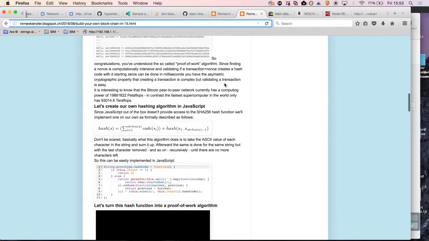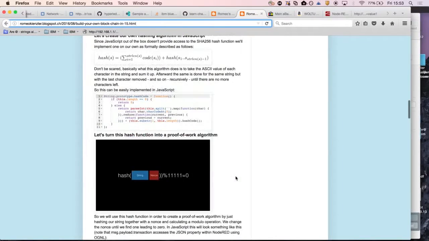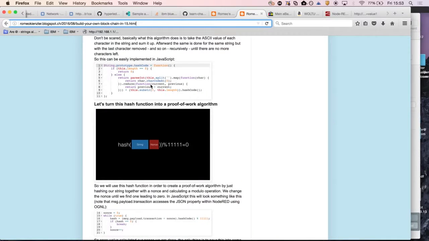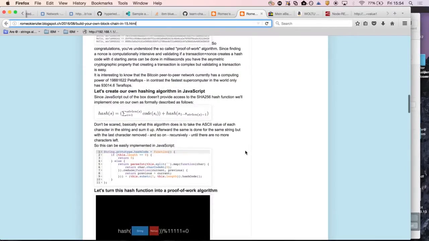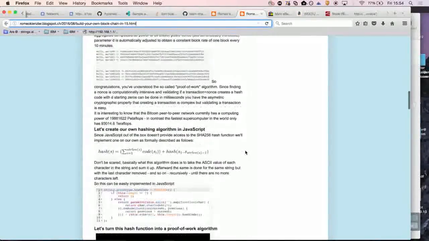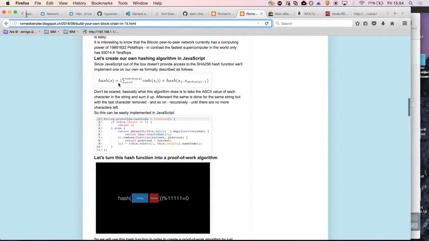So the first thing we want to do is implement a hash function, which takes a certain amount of time to be executed, like SHA-256. I just want to double check whether I have provided this as a download link, otherwise we have to type it. That's something I have to avoid. But the hash function works as follows.